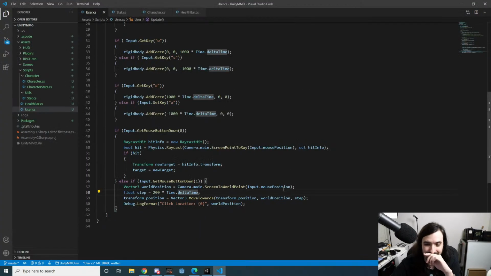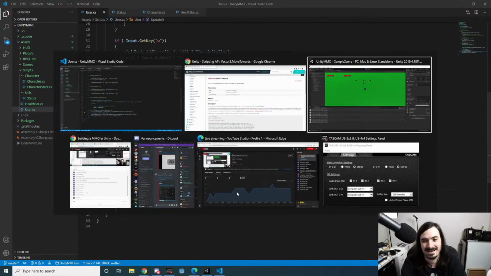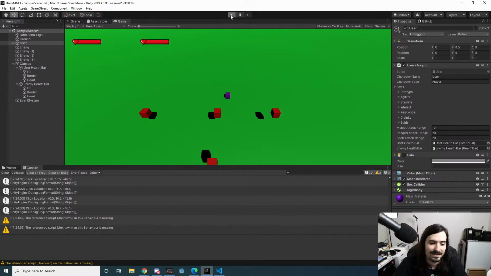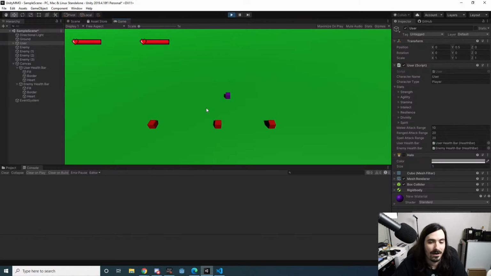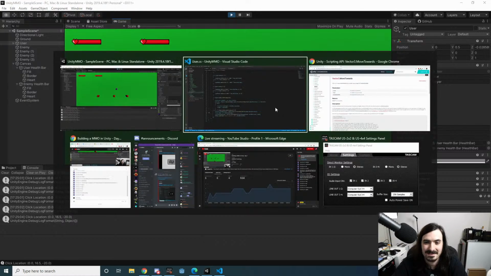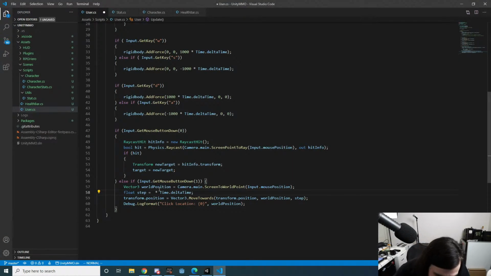Okay, so what do we got? Step. The step is 200. Let's say 2. It kind of works, I guess. Like, it's not wrong. It's moving very slowly.